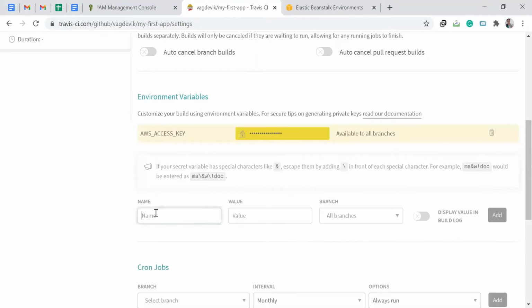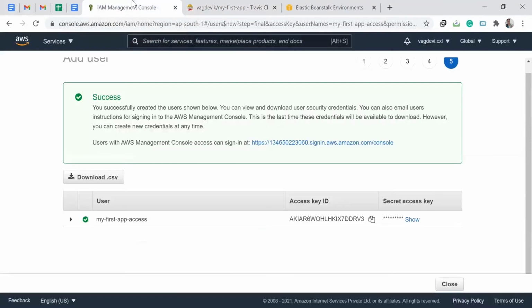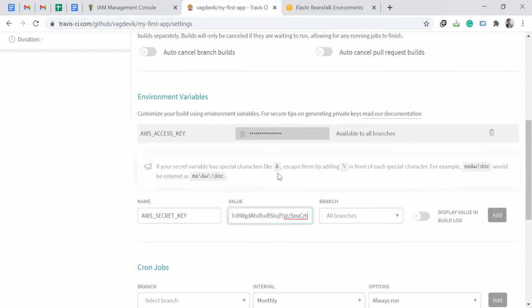Next, we need to set the secret key environment variable also. So AWS_SECRET_KEY. One note: we can name these environment variables as anything, but the same variables should be mentioned in the Travis file also. Okay, so for the value, we shall go to this and show this and copy this using Control and C together and paste it in the value.